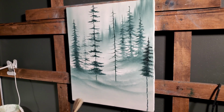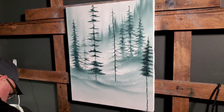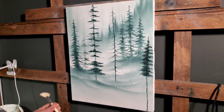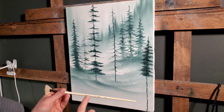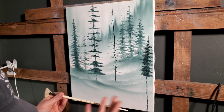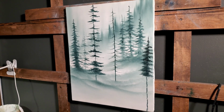Alright, I've got a super old, never used, probably from the 80s, Bob Ross fan brush here. Show you how old it is. Made in Japan. The writing's weird on it. Weird in a sense that I don't have any like this. It's an old one I got out of one of those kits.